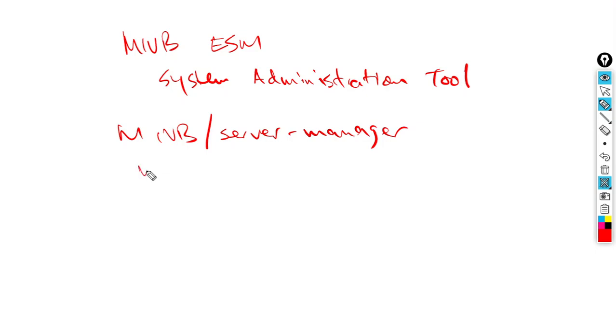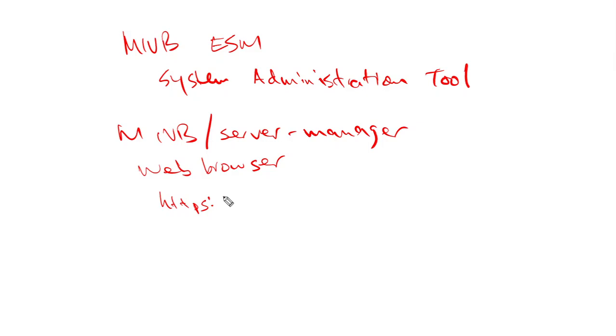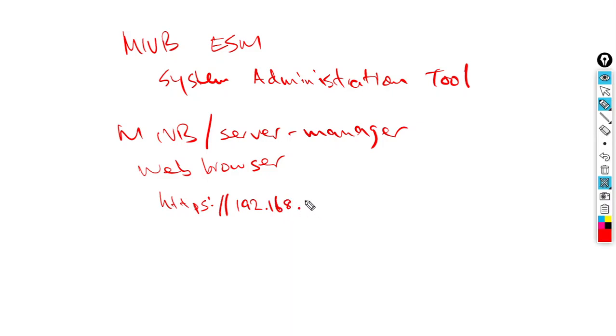So what you'd normally do is open your web browser, any web browser of your choice, and then put the IP address of your My Voice Business controller. In my case, I'm going to use 192.168.1.12. If I enter this on the browser, it's supposed to connect and open the login page, where I am prompted to put the username and password.